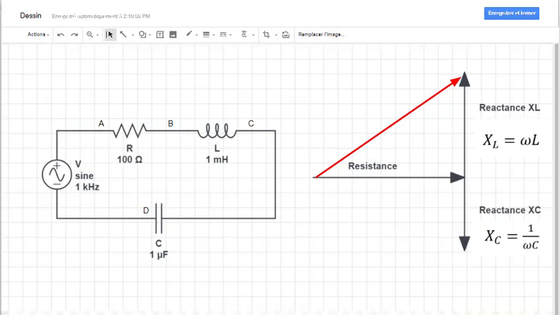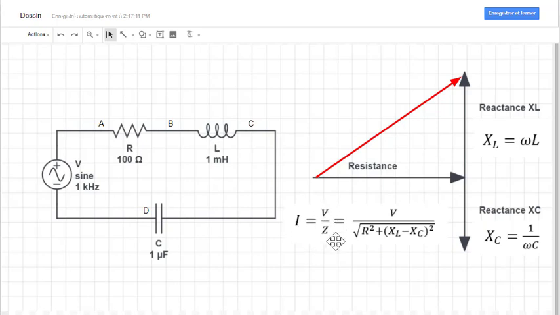So, if we want to find the peak current across the circuit, that would be voltage divided by the impedance. Now, you should be familiar with I equals V over R. Here we have this sort of practical resistance, and that is what we're dividing the voltage by. So here we have V divided by the sum of the vectors.